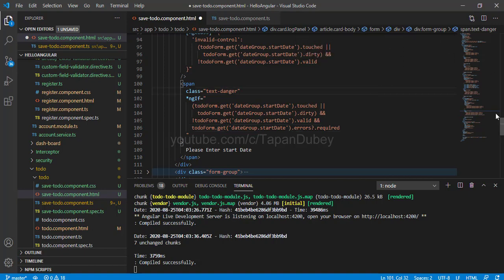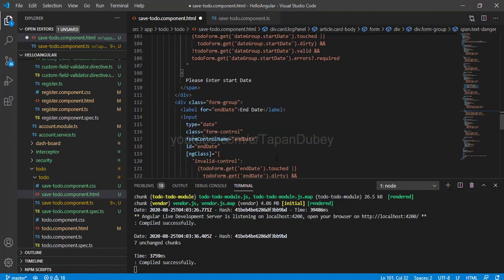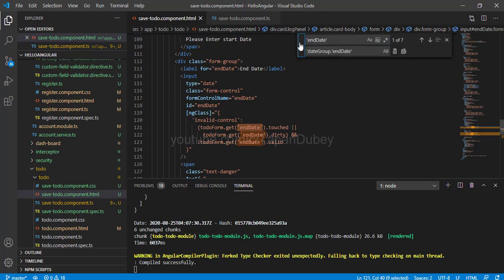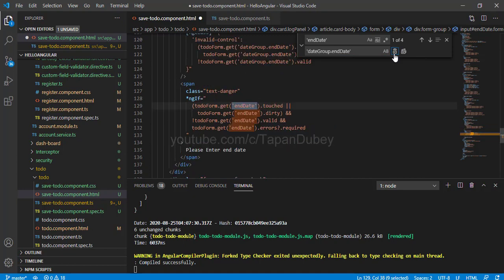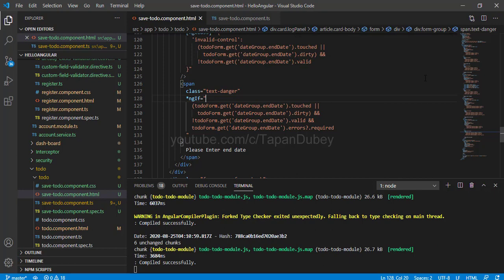Same changes for end date as well. This is my end date, and let's replace this end date also with dateGroup.endDate. So let me quickly replace this and here as well, and let's save this. With this change, our old code should work as expected, as it was working earlier.